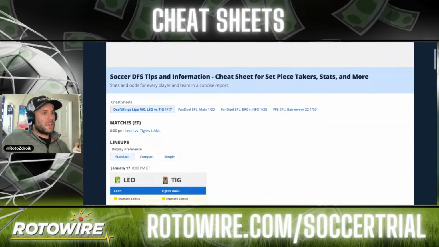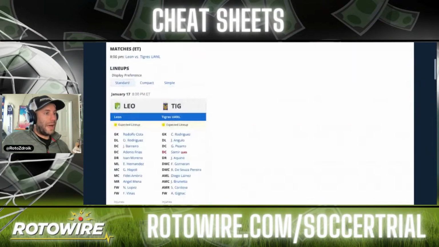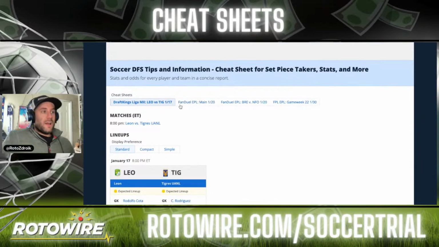But I'm talking on sort of a break here. This is a Wednesday, so the slates are kind of small, so there's not as many. Once we get on the weekend, there could be, I don't know, 30 plus cheat sheets up here, and that's going to be a scroll bar, and you can just scroll. I usually like to type in the date. You can Control F and type in the date, type in FanDuel, type in DraftKings, type in whatever, and it'll be a little easier than trying to find it on the scroll bar just because there's so many.